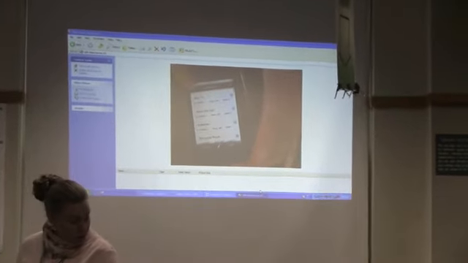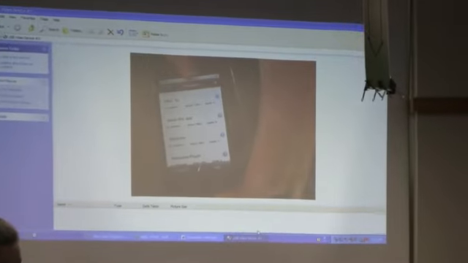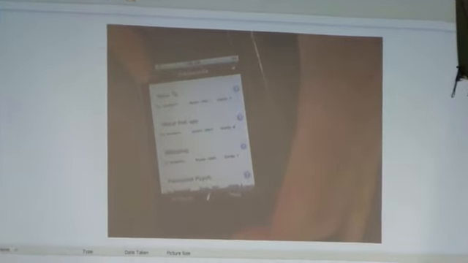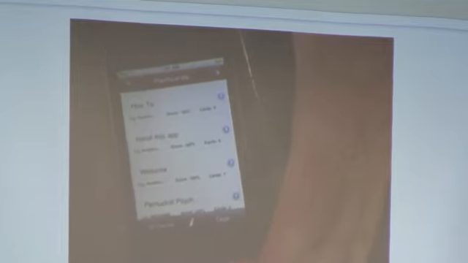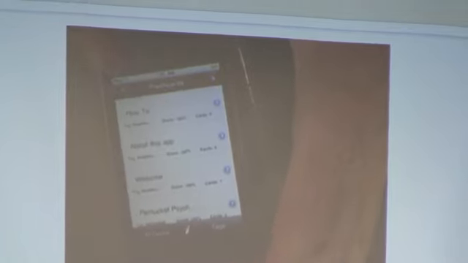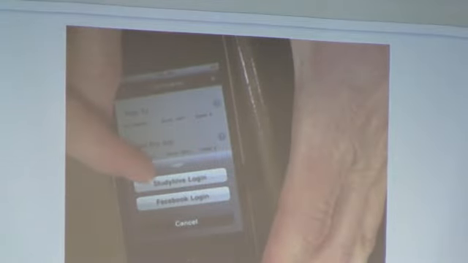Then you see this little toolbar right here. It's actually yellow. Can you see that? It's a little small. You click on that toolbar. I have the wrong angle for it. There we go. And it says log into studyhive. You have to log into your account first. Once you're logged in, which I actually am.